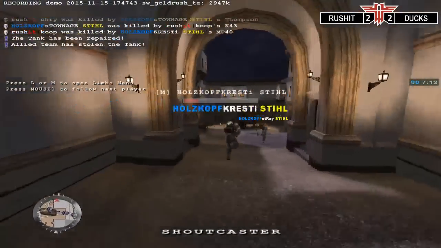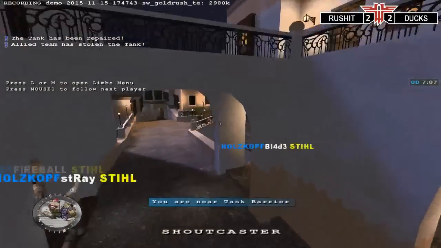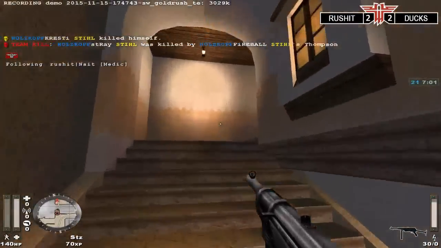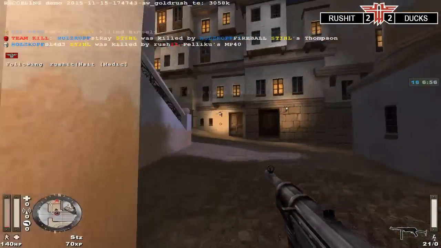They finally get their hands on it. It took them nearly 8 minutes. How many times have we seen this destroyed? Rushit are definitely in the driver's seat. There's only 7 minutes left on the clock. If they can build up this barrier and get some sort of defense at this barrier, it's going to be huge.